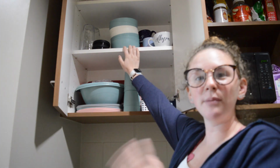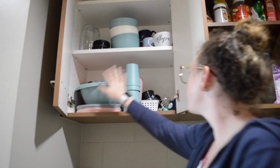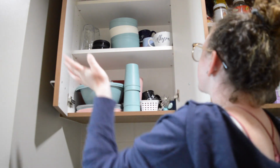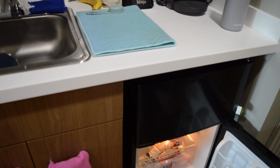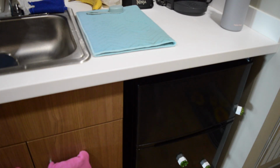Alright, so up here we have all of our cups and our bowls. Extra ninja cups right here, serving bowls, regular cups. We've never even touched them because we have hydro flasks and such, so that's what we use. Silverware is in this one, basic stuff that we have up here. Down here we have a garbage and some other cleaning supplies. We don't really have to get into that. In our fridge we have an ice cube tray, some frozen banana, some yogurt, protein drink, salsa, coffee. So we have iced coffee and some strawberries in there.